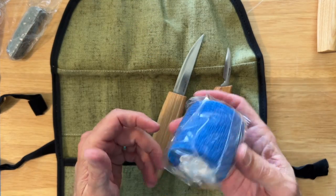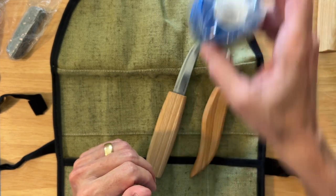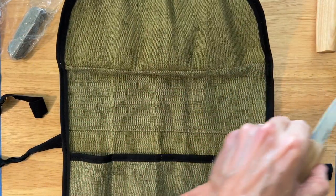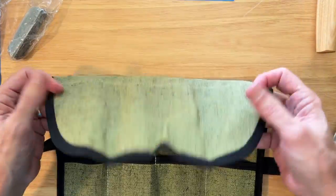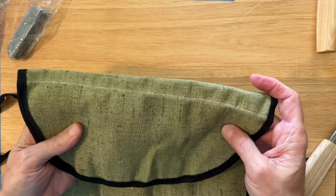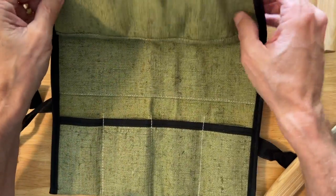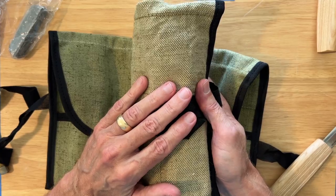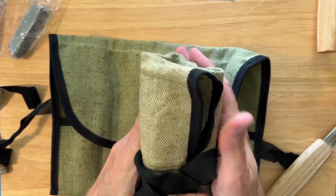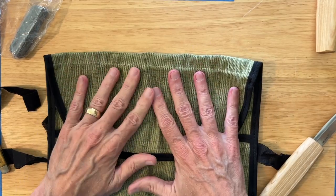One of the other things that came in the box is some safety tape. Safety tape is something many carvers use — good to have. And then we have the tool roll itself, a burlap sort of material. The tool roll would cost you about $14 on its own — I know because I have one right here, and that's where I keep my FlexCut knife. This one smells pretty good. The one I bought had a little funk and I had to soak it in vinegar and rinse it out, which actually made it softer and more pliable. It may not hurt to put this through a wash to loosen it up a little.